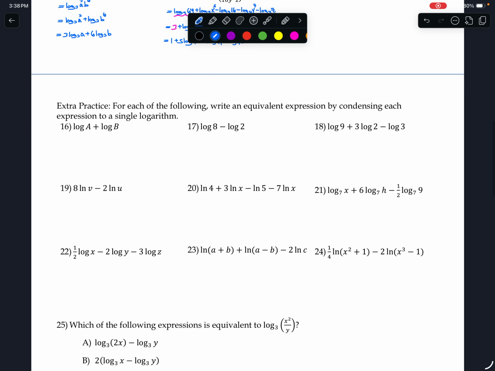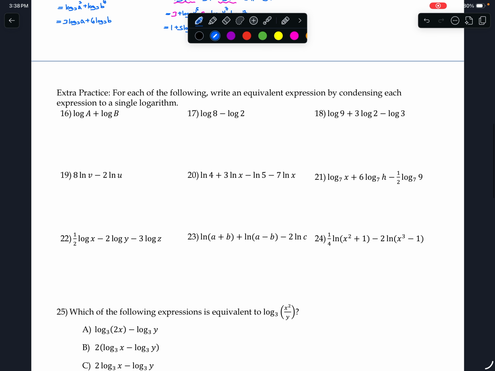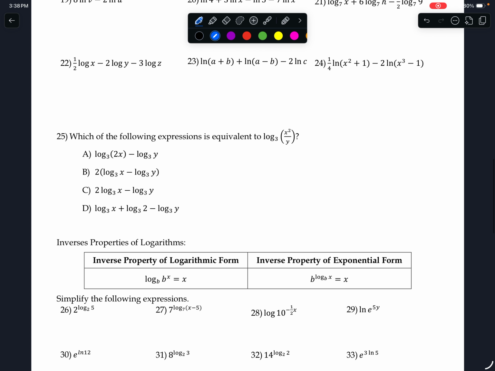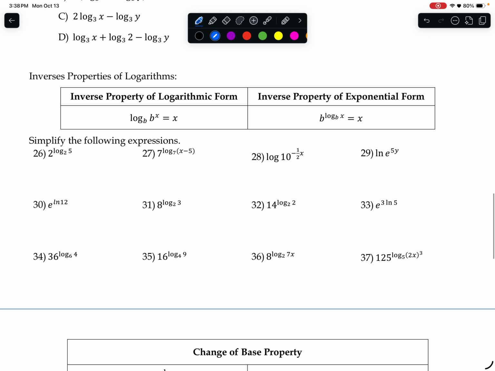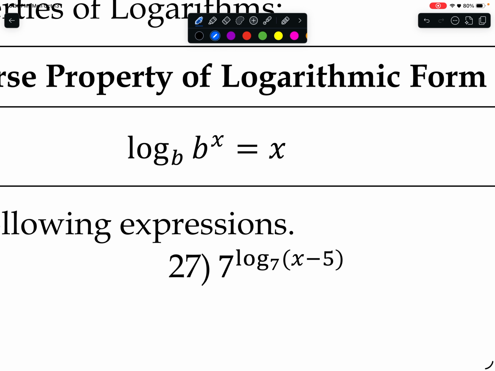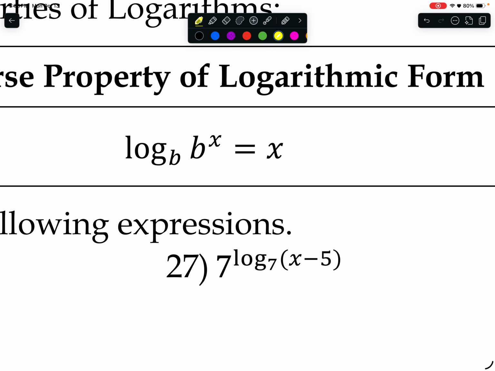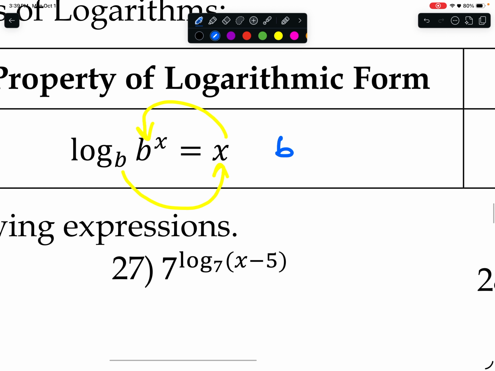All right, now we're going to move on. So this is all just kind of the same. It's just tomato, tomato. I'm going to skip all these. So we're going to go down to inverse properties. This is just a very fancy way of doing what I call circle of life. So if I have a logarithm here, and I want to do the inverse property, if I do circle of life, that's going to be b raised to the x equals the argument. Well, that would just be b raised to the x equals the argument, which is b to the x. And then what happens is the logarithm was eliminated.